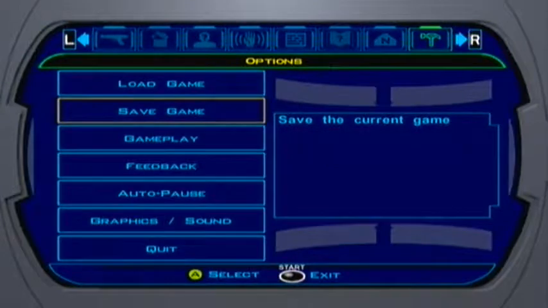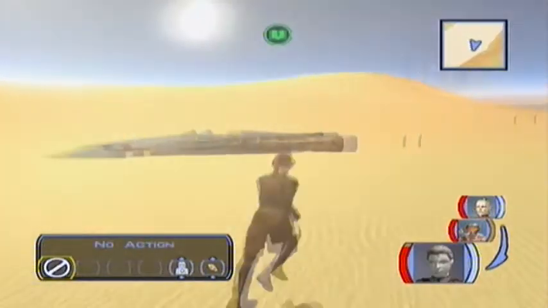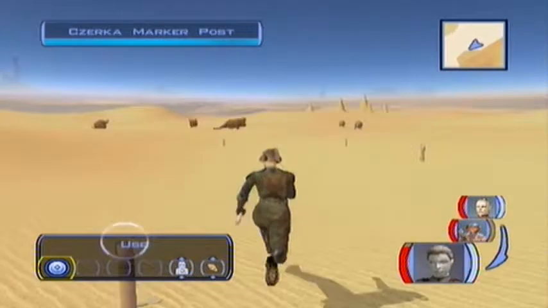Alright, so we have our plan. Now, this is actually going to be a somewhat tricky fight with the Sand People, because like he says, the Sand People around Anchorhead are actually quite weak compared to these ones. So if we're going to lure these Bantha, we need to prepare for a proper fight.